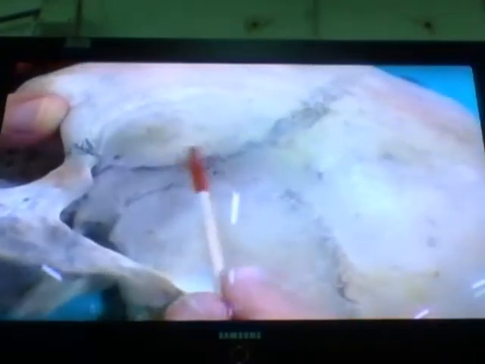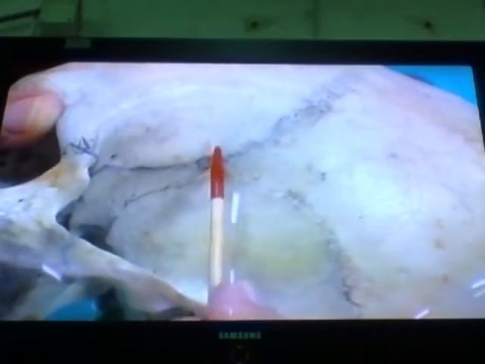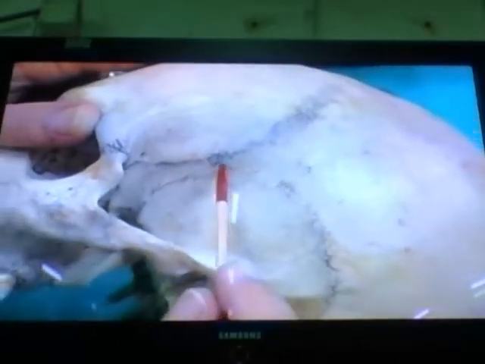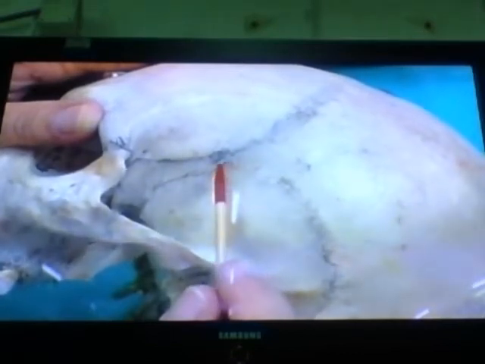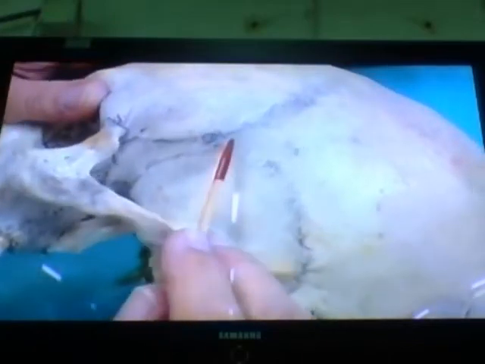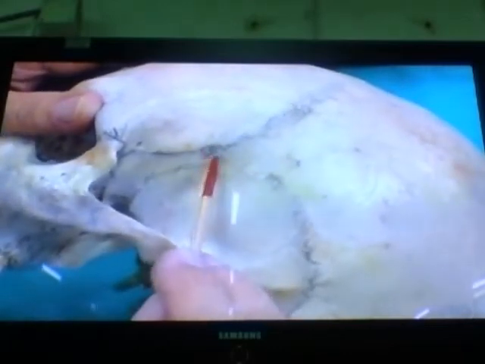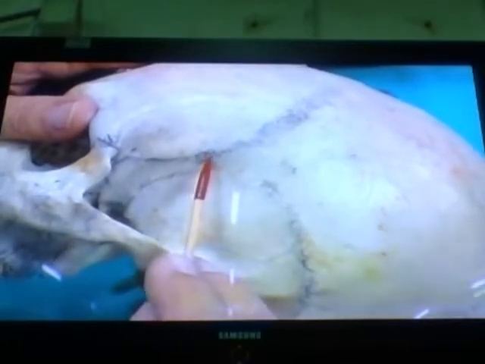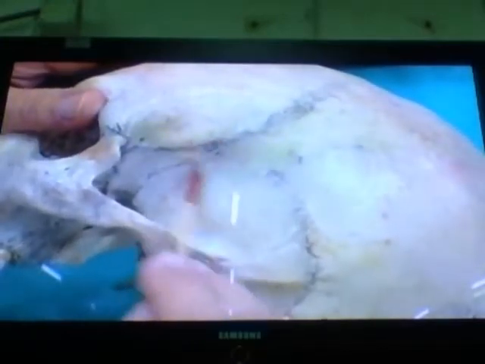Okay, and the pterion is where we find the anterior branch of the middle meningeal artery. Okay, and this bone is very thin around here, and if fractured, may lead to an epidural or subdural hematoma, which if it compresses Broca's motor speech area, will give you, as we know, a motor aphasia. Okay, right here. So, that pterion overlies a point on the brain known as the Sylvian point. Known as what point? The Sylvian point. Alright, that's where the stem of the lateral sulcus divides into its branches.